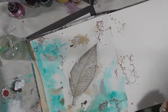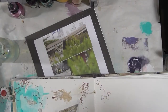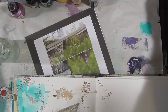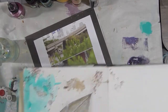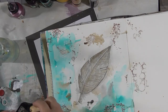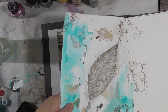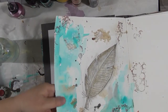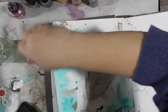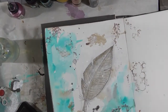And then I think I want to take some ink. Oops. I think I want to do frayed burlap. And I think I want to just do this, yeah. So I'm just lightly running it along the edge. I like the way that looks.